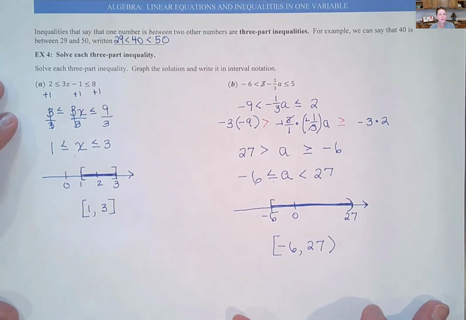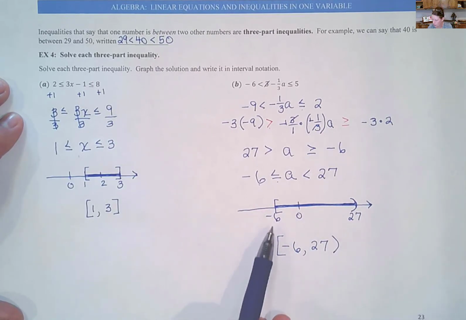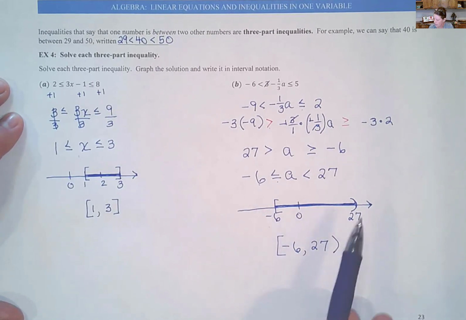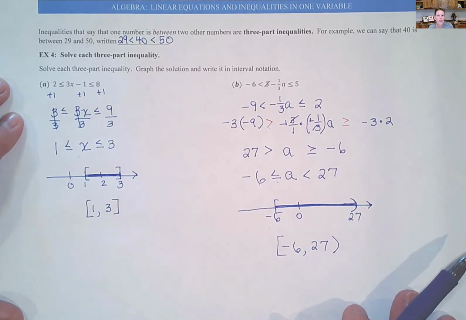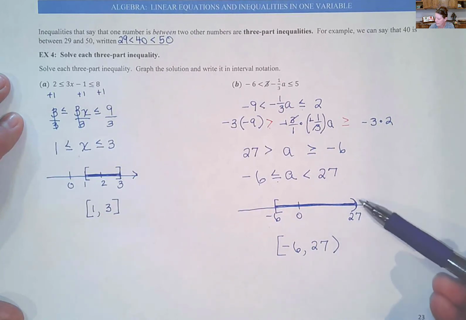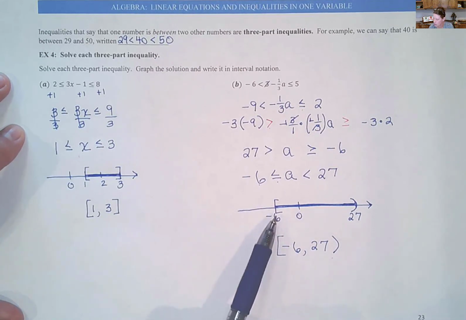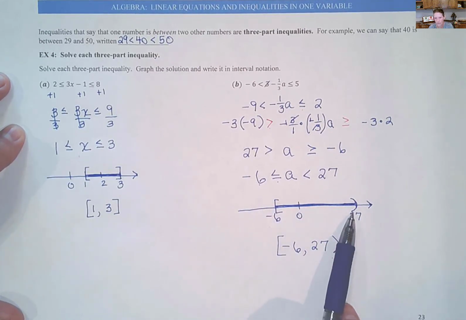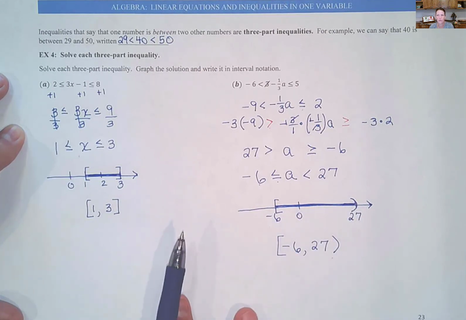Now you may have learned in the past to use a solid circle to show that an endpoint is included and an open circle to show that it's not. And that's still correct, but it's not going to lead us toward knowing what symbols to use with the interval notation. So I want us to get used to using our brackets and parentheses on our graphs so that we can connect that with our interval notation.